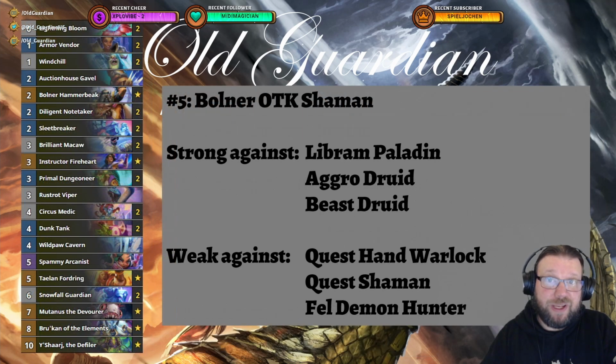And at number 5 we have the better control combo deck at the moment, which is the Bolner OTK Shaman. It's also favored in its battles against Charge Warrior, as well as performing better than Charge Warrior overall on the ladder. Just a strong, slow combo deck.